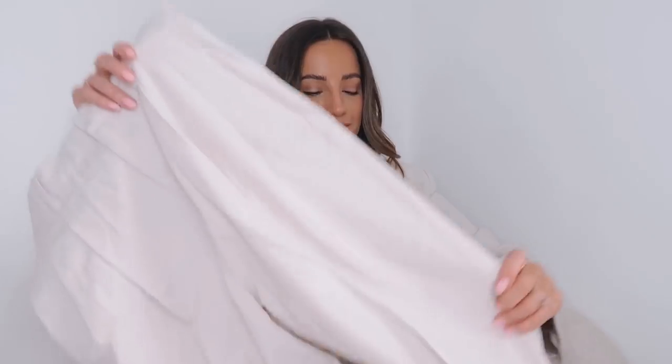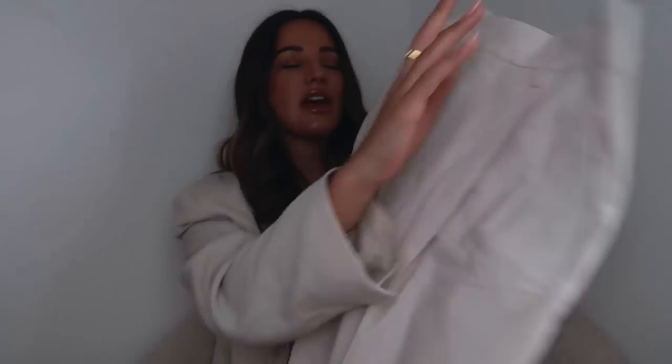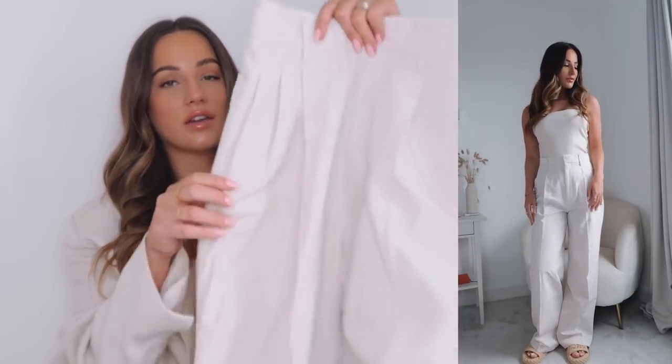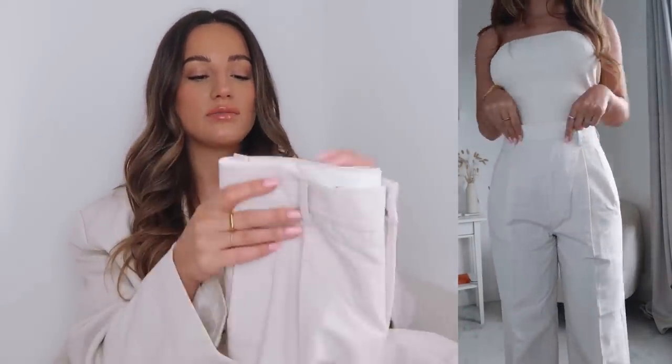They have a little pocket detail on the back and honestly they fit me like a glove — perfect on the waist, perfect around the legs. I got an extra small and they were £32.99. I actually originally got these to wear as an airport outfit but they're too nice — they'll just get all scrunched — so I'm going to wear these on the first night I think, with the top I'll show you in a second.